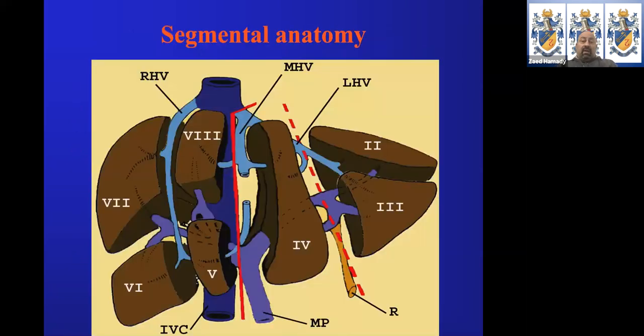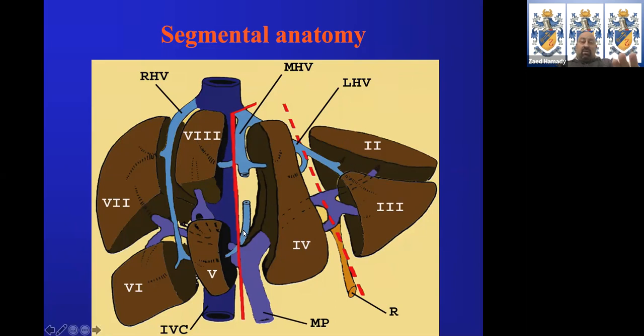So the liver, instead of being classified into the old left lateral and the old left and right, is now considered as left lateral and right trisegmentectomies. The classification is that left and right are divided by the line connecting the vena cava and the gallbladder, which is an imaginary line. If you run through it, it will come to the middle hepatic vein. And the middle hepatic vein will divide the liver into left and right sides.